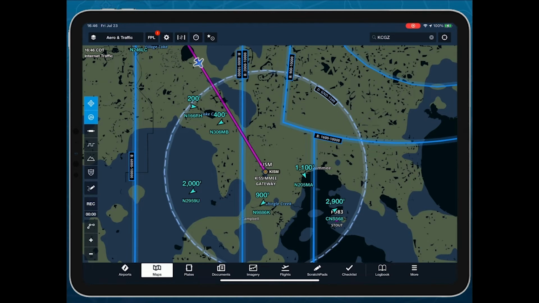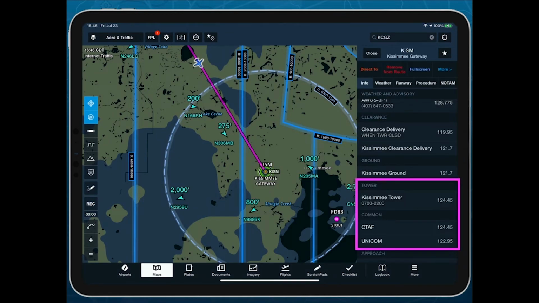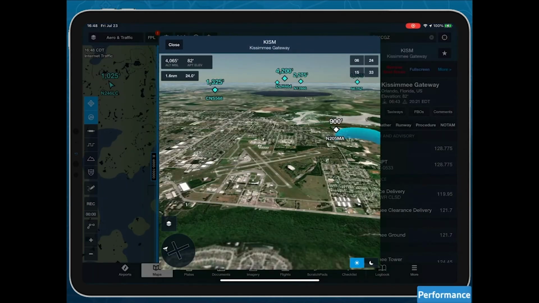I'm not spending all day doing our nice vertical scans like we were all taught that very first year. If I tap on my airport symbol there, I can see all of my frequencies for things. One of the nice things I like in here is we include the tower hours. So before you actually fly into this airport, you can see that the tower is going to be closed. And then at the very top up there, I have the ability to view this airport in 3D, bringing that traffic into 3D as I look around that airport.